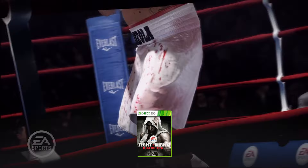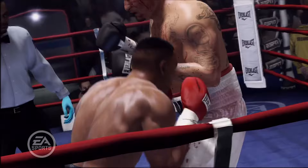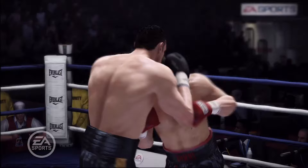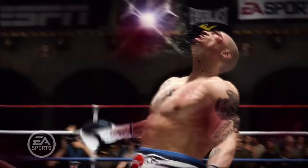Fight Night Champion established itself as the undisputed heavyweight champion of boxing simulations back when it was released in 2011, and it arguably still holds that title today. Its full-spectrum punch control setup allows players to really pick their punches with purpose and precision, while the dynamic physics engine lets you watch the blows ripple across your opponents and makes for some incredibly satisfying slow-mo replays. With everyone from Muhammad Ali to Rocky Balboa available as playable fighters, Fight Night Champion still packs one heck of a punch and is available with Game Pass Ultimate thanks to EA Play.